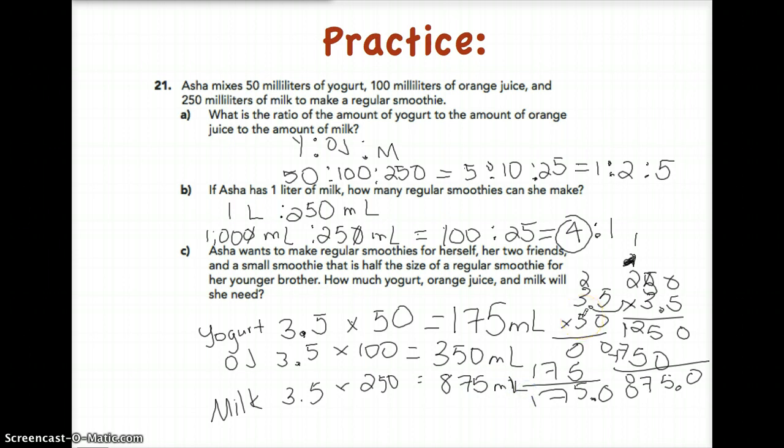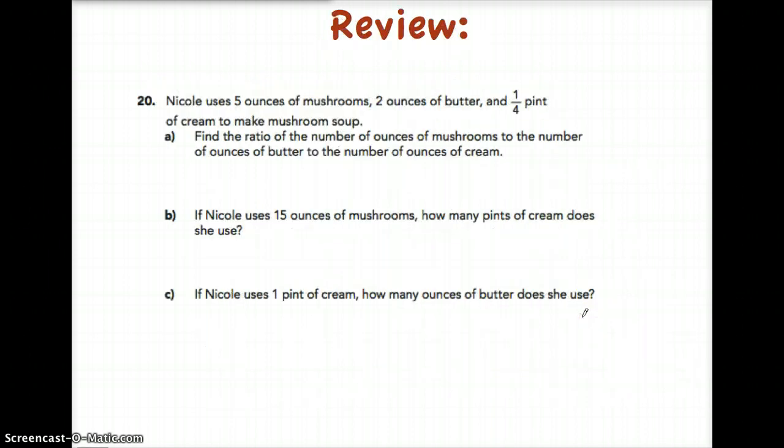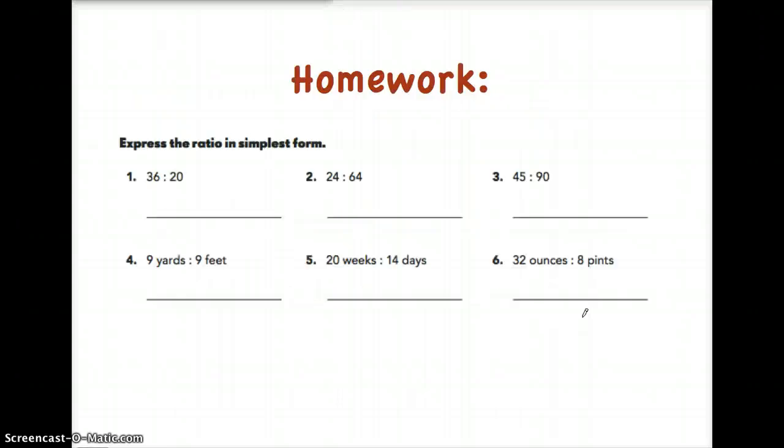All right, let's see what else we have. Pause this and try it on your own. There's not too many conversions in here, so I think you can do it. This is one homework problem that you need to do, so make sure you pause and do it. Let's try the next one. And this is your homework. All right, so please try it, and I will see you on Monday.